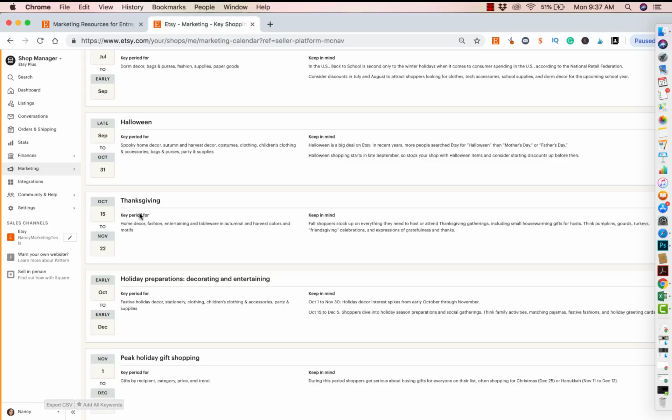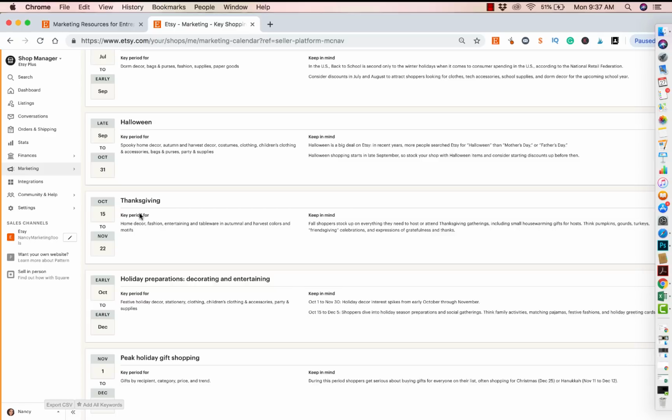So if you could add stuff to your store a little bit ahead of your competition, you're going to increase your click-through rate and you're going to increase your conversions because that is a marketing strategy. But if you wait to the last minute to add Halloween items or whatever season you're trying to prep for, you could miss out on a lot of sales. So just keep that in mind. Having it up 2 months ahead might sound ludicrous, but if you look at these big major brands, they all do the same thing.